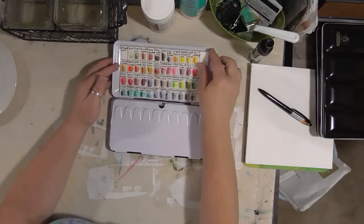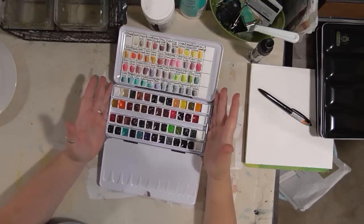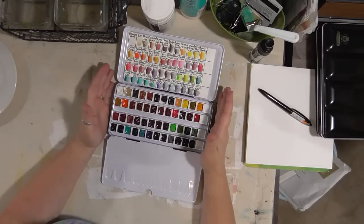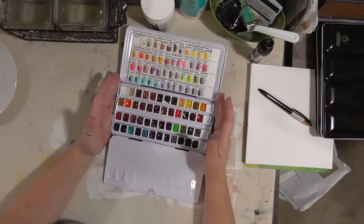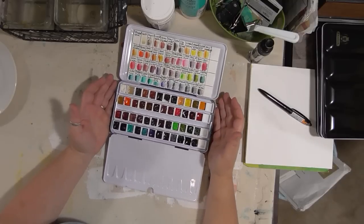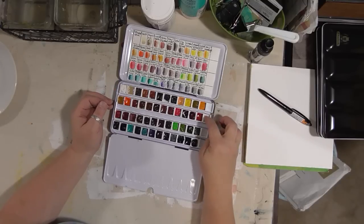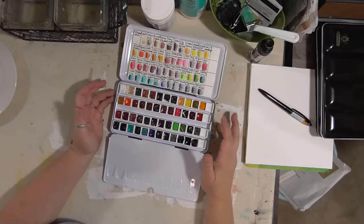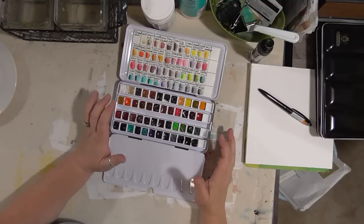This is my Daniel Smith set, and again, I used the Schmincke palette to make up a Daniel Smith set like this I could take with me. Daniel Smith, as far as I know, doesn't make a travel pan set, or from what I saw on their website, they don't even carry travel pans, at least not anymore. I guess they used to. Again, I put 1 extra pan in each row so I can get 52 colors in here. So I have room to grow if I decide I want to add a color to my color range.